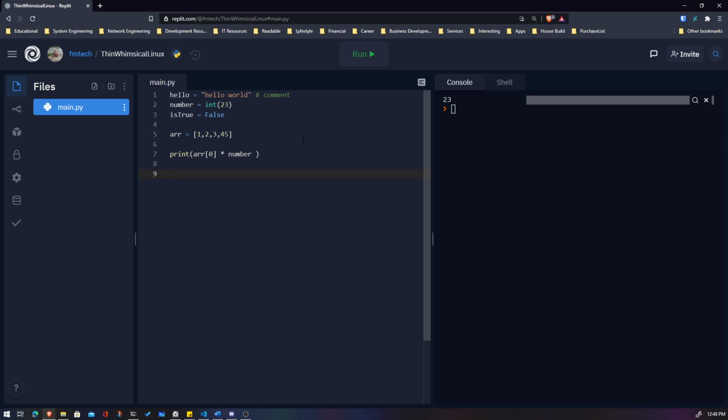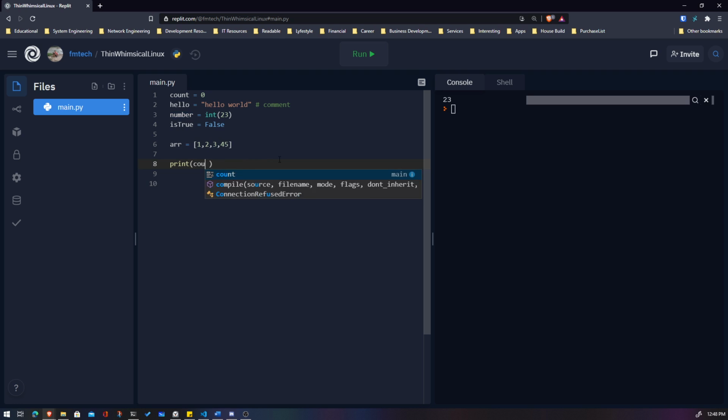Cool thing is that I can also, going back into our variables, if we have something like count, and then you'll kind of figure out where I'm going with this later because we've used count before. If I do something like count, we're gonna print count.